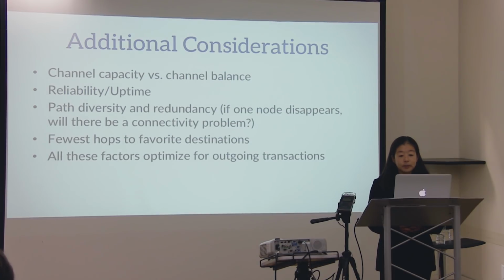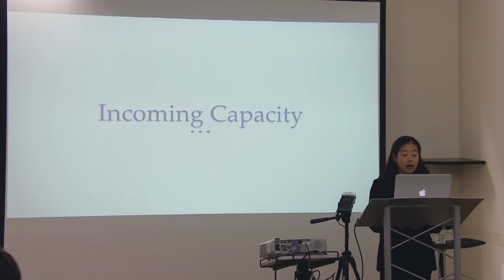And also, ultimately, choosing a node to open a channel to is going to be an independent and personal decision, because most people are going to primarily shop at a few different stores over and over again, so they would want as few hops as possible to get to their favorite destinations. And all these factors here are optimizing for outgoing transactions or outbound channels that you create yourself.